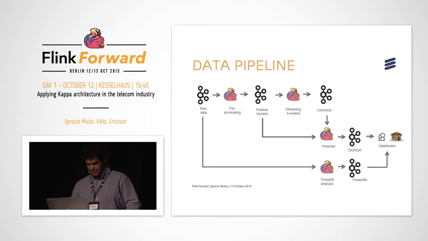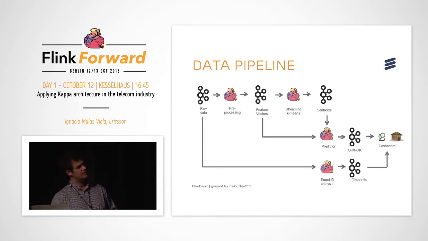And also, if you look at the bottom, there is something called time drift. So why do we need this time drift if we are already classifying the system as okay or not okay? Well, the time drift is actually important for the pre-processing and for knowing what our data looks like.